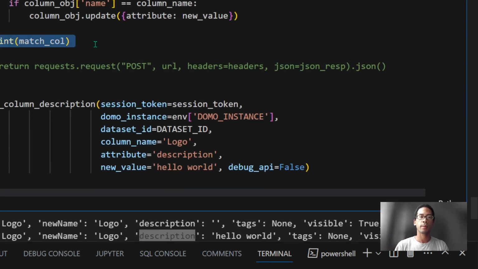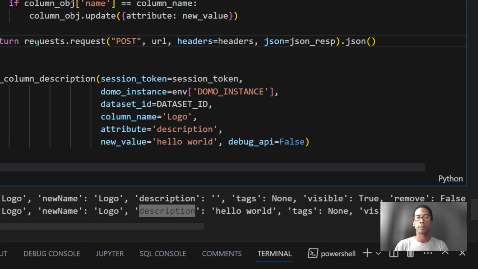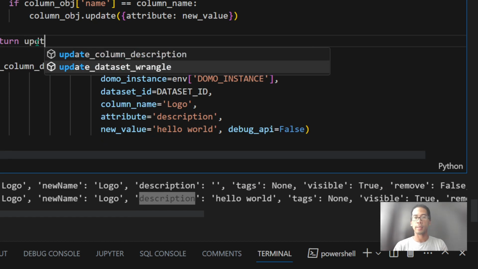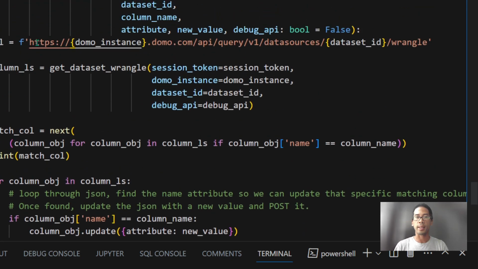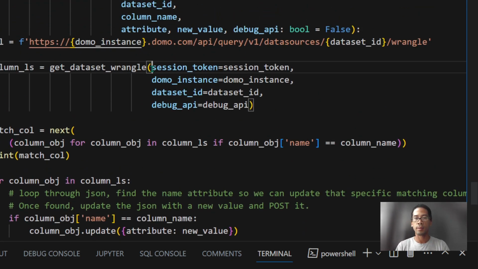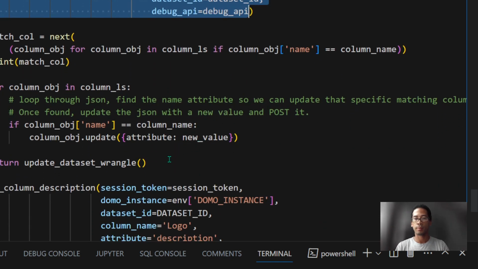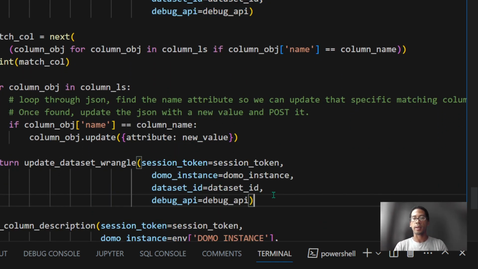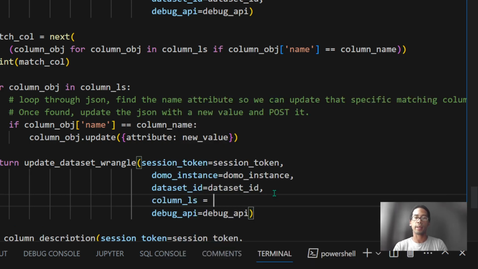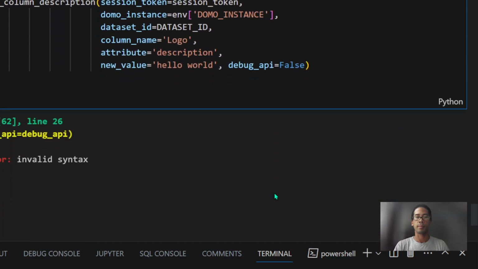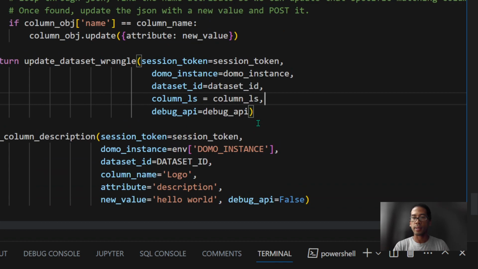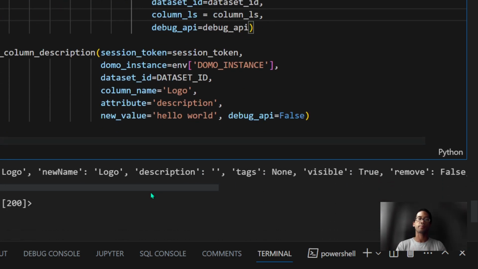Now we're going to create dataset wrangle, pass in all of the things, and column ls. So I got a 200 response back from update dataset wrangle.